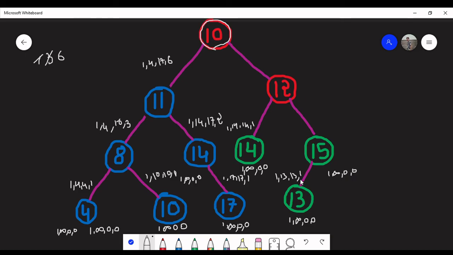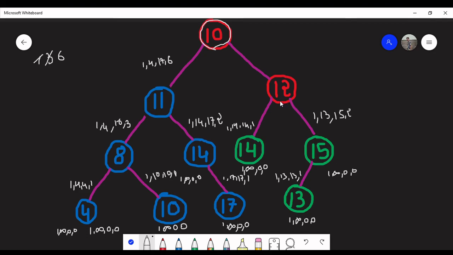And now with the help of these two data, 15 will check whether it is BST or not. For that purpose, its left and right subtree should be BST, that is BST, and the maximum data in the left subtree should be smaller than 15, that is smaller, and the minimum data in the right subtree, which is infinite, should be greater than 15, that is greater. So 15 is BST. So now 15 will prepare its vector, that will be 1, 13, 15 and 2. Here my answer is 6, which is greater than 2, so I will not update my answer, and control will come to 12.